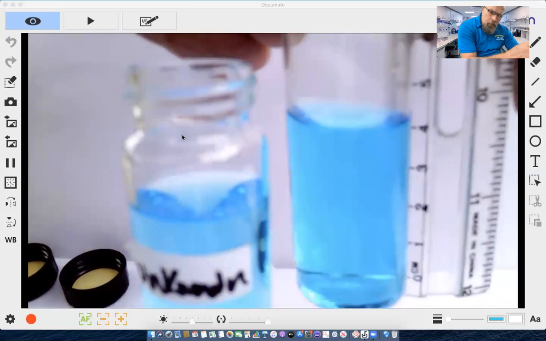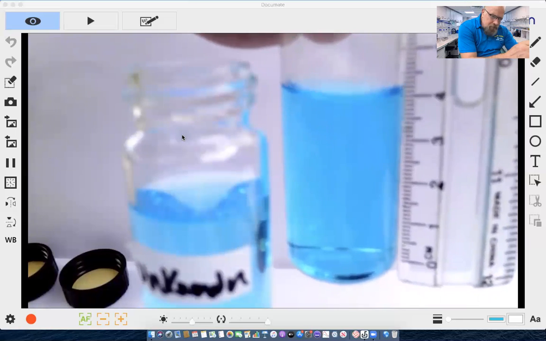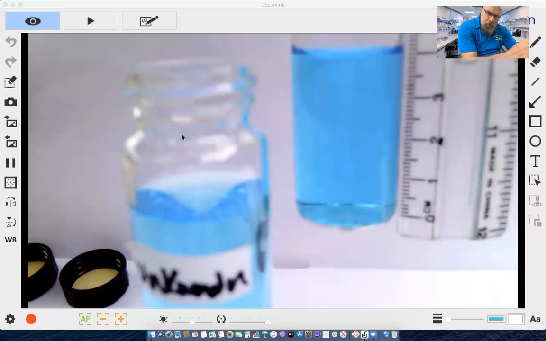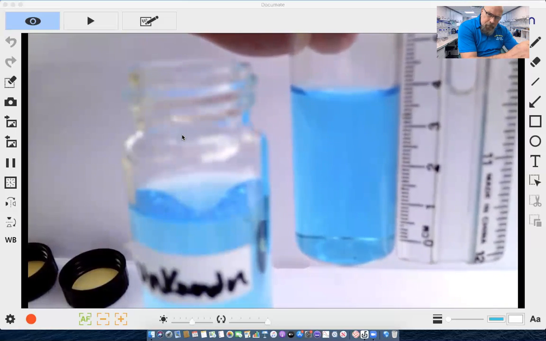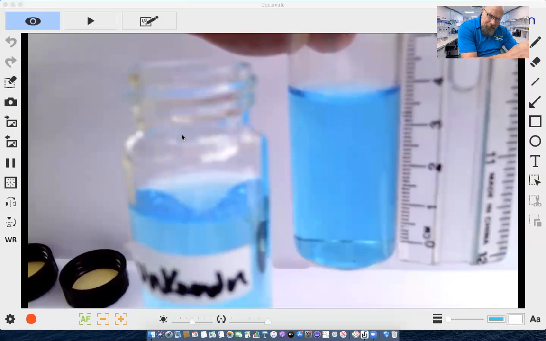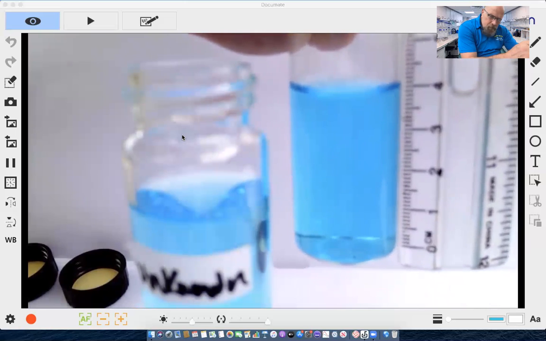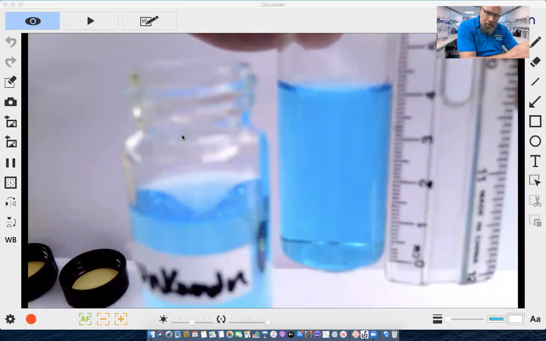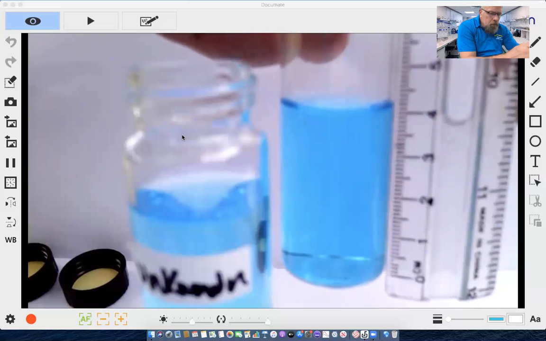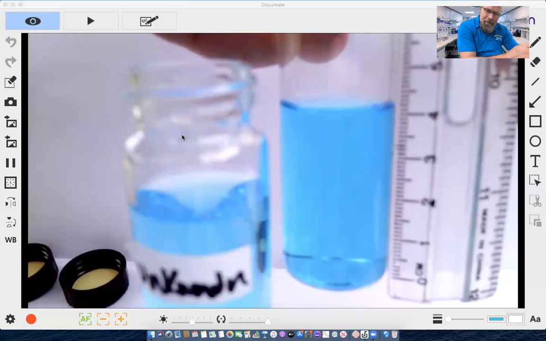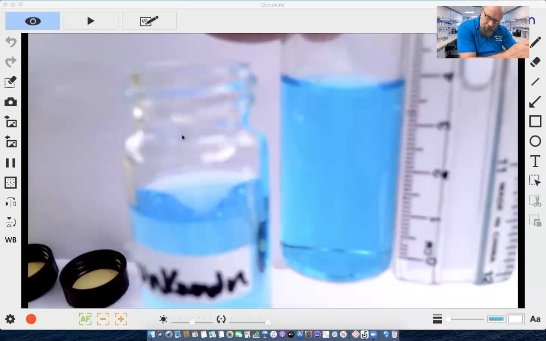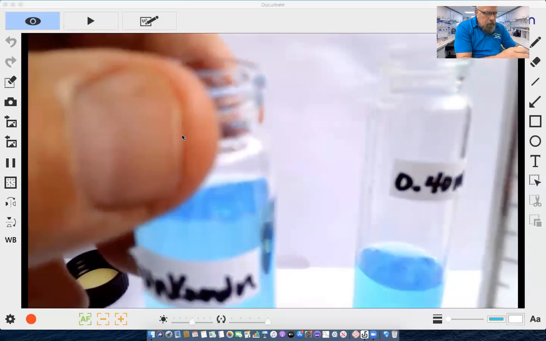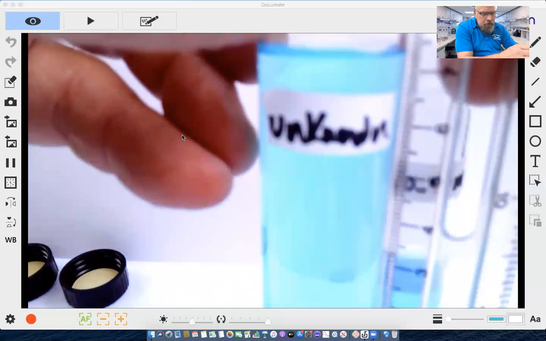So I set my ruler along the bottom and I adjust the height position so that I'm looking straight on at it. And I get a reading of where that looks like it falls. So even though you are looking at it and you see, oh, that's not quite straight at the bottom, but actually that's a parallax error. We're looking downwards. So it looks like the metric ruler is below, but it's actually level with that. If I bring it up a little bit, we're somewhere close to about 4.1 as a value for that one for my known. And then the depth of the other one, the unknown.